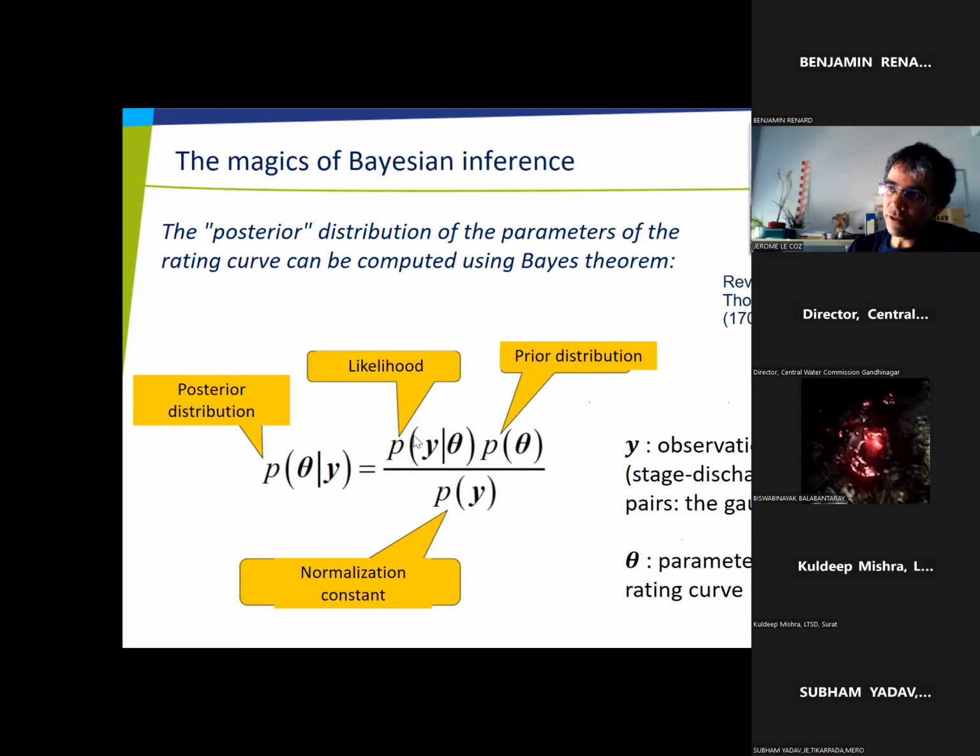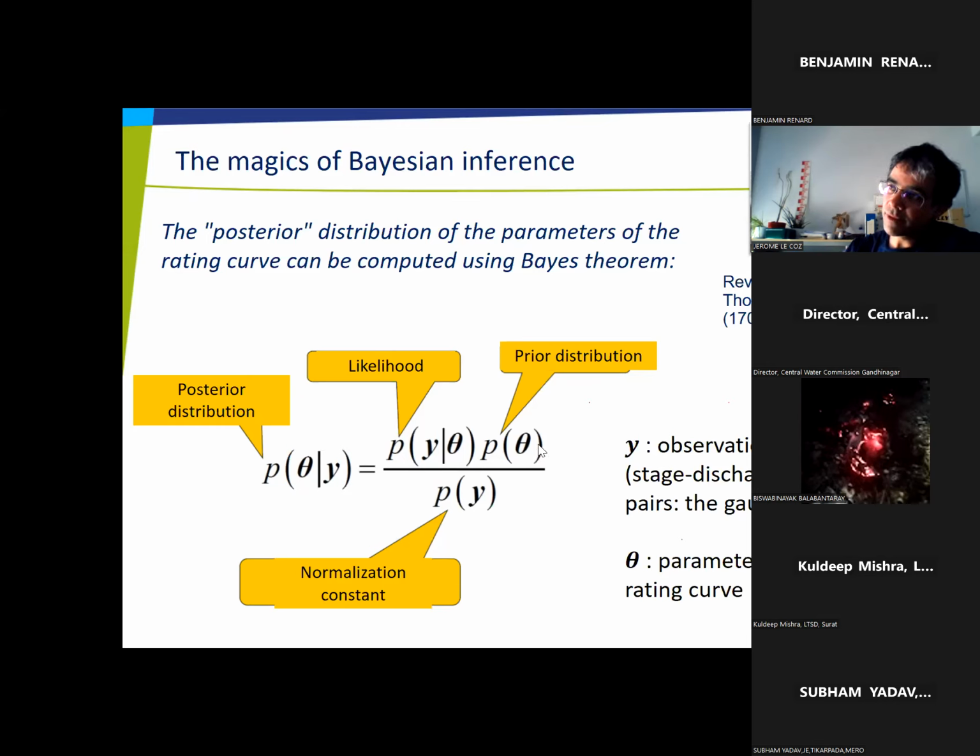And we can compute this through this equation. So basically, it says that the posterior distribution is proportional to the product of the likelihood and the prior distribution. The prior distribution of the parameters theta is the distribution that reflects the knowledge we have of the parameter values before we use the observations, the gaugings.